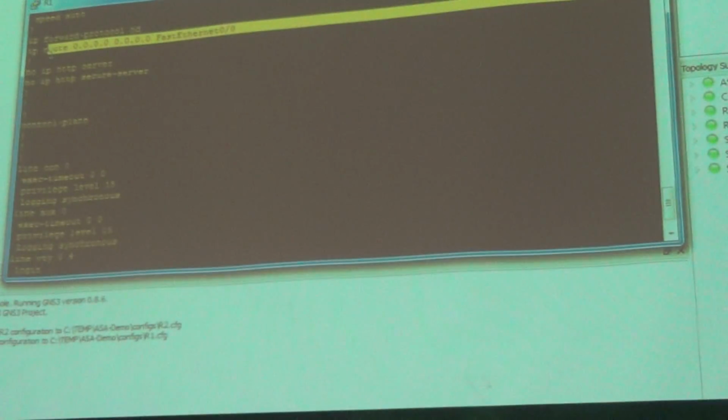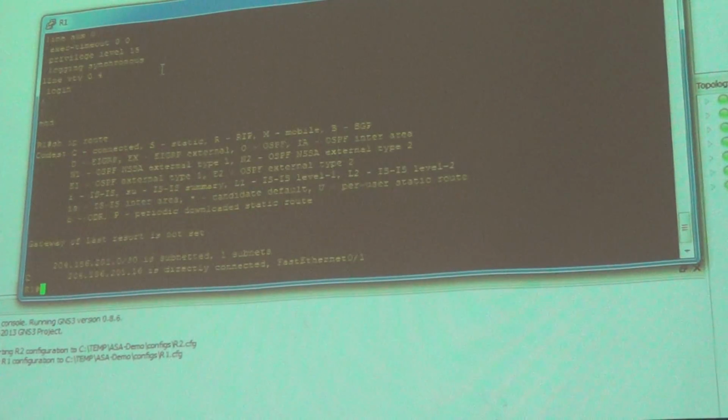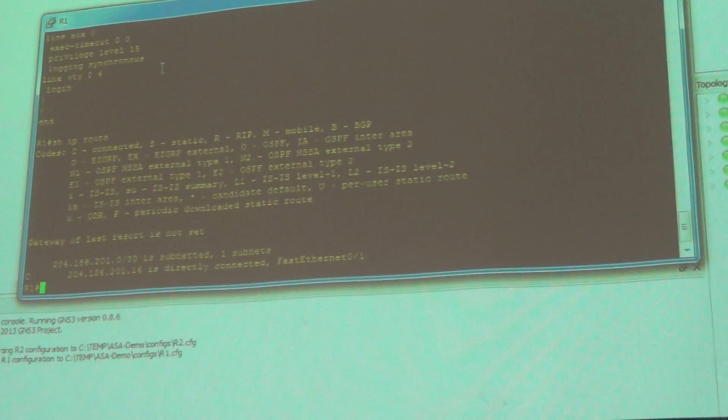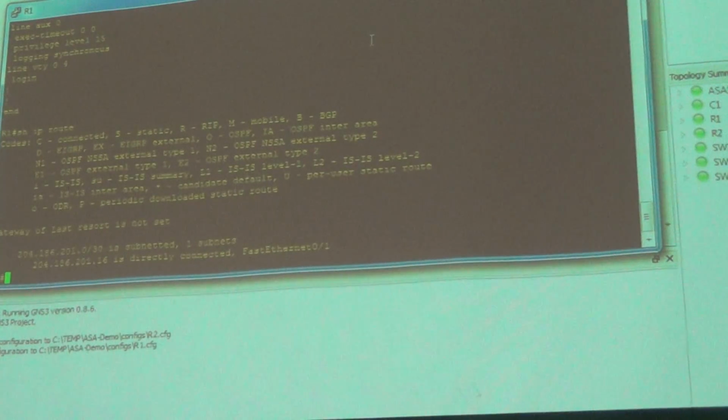There. You see it. Okay. Yeah, it's still not going to be there because it doesn't have an IP address on that interface. All right, no problem. Let's move on.